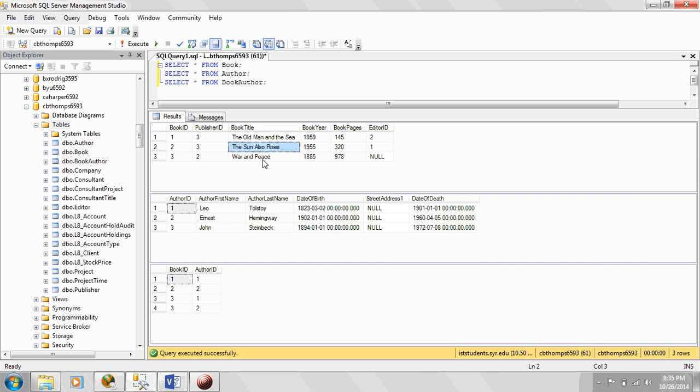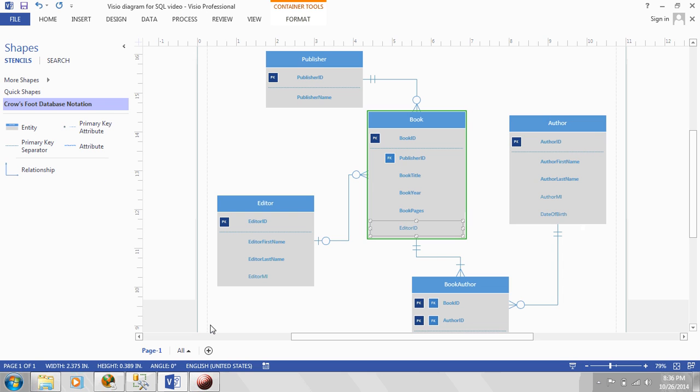So I have 3 books and I have 3 authors. Now these 3 books all have authors, so that's good. This book happens to have 2 authors. Now I do have an author here who hasn't written any books, but that's okay, because my relationship from author to book author is 0 to many.